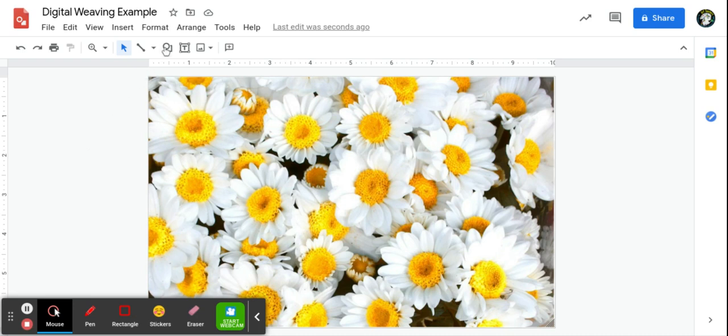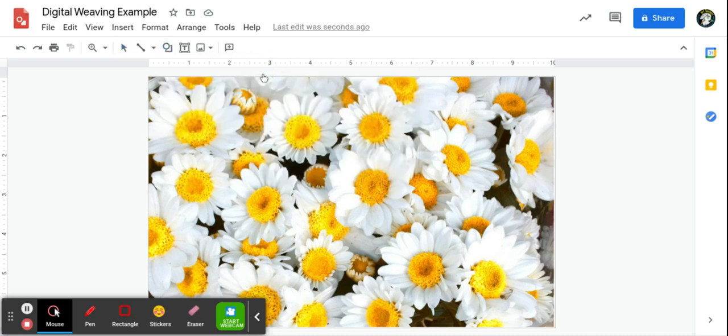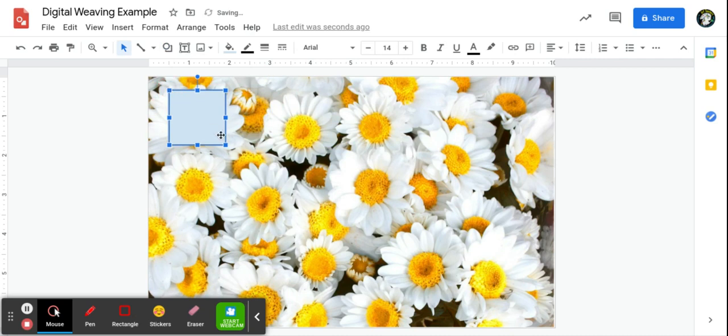All right. So the first thing you're going to do is you're going to get the shape tools, and you're going to get a square that we're going to turn into a rectangle. So I'm just going to click on here because then the square will pop up. And I want my square to be about this big. Now, as you can see, this isn't going to work. Okay, we need this to be transparent.